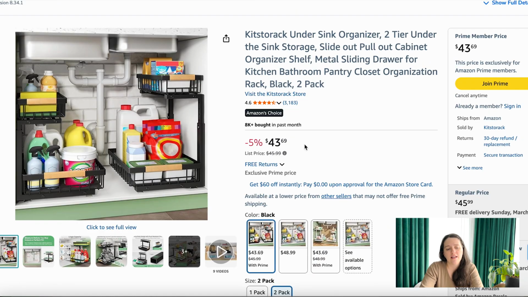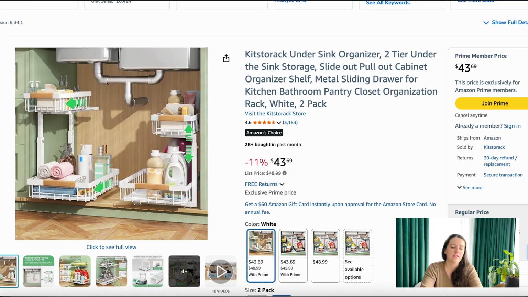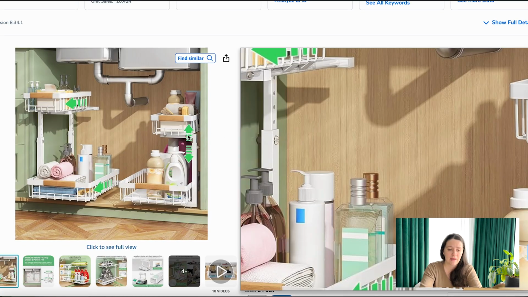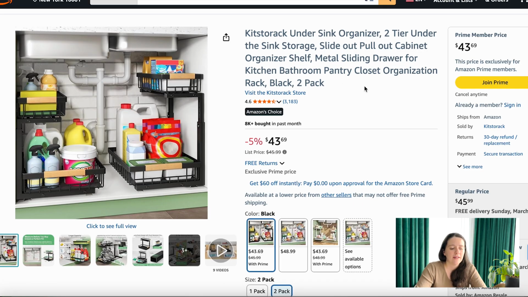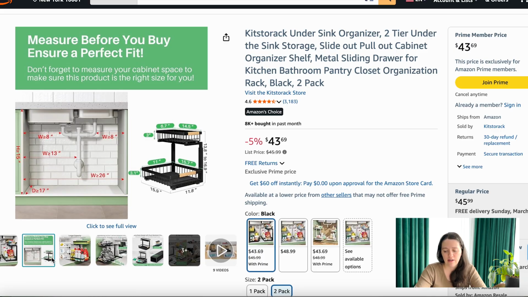So study their angles, the brightness of the images, what they show on the image. Do those products appear bundled, if you want to sell a bundle item? Whether they show packaging, so how this metal rack is packaged, but none of those shows the packaging. Whether they show some additional features, like with the arrows, that it is expandable. So you need to look at all those things and ask one question: how do I make my product stand out in 1 second? Because you have just 1 second to catch the attention of the customer scrolling through all those similar images.